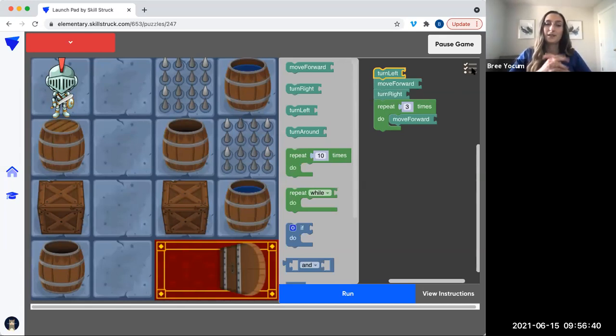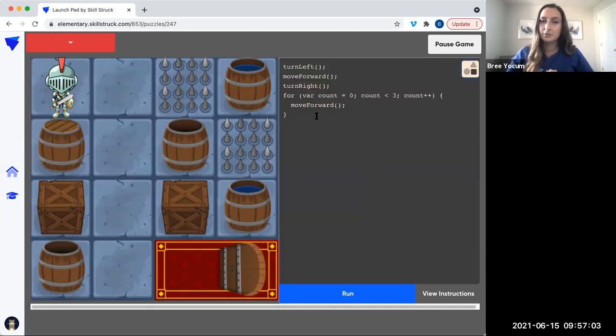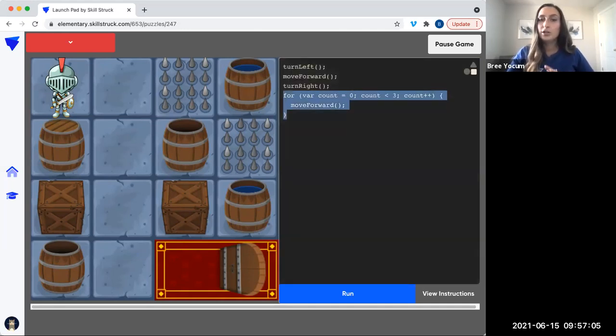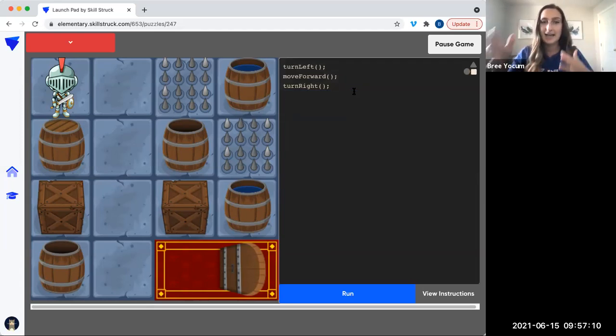Okay. Now for elementary kids, the block coding is really helpful, right? A lot of students can participate in the block coding. It sets a level where all students can join in. For your students that maybe need more of a challenge, something that we offer is that up here in the right corner, you're going to see 3 little lines. Now, if I click these 3 lines, you're going to notice that it switches to text coding. You can see that typed out right here instead of using the blocks.